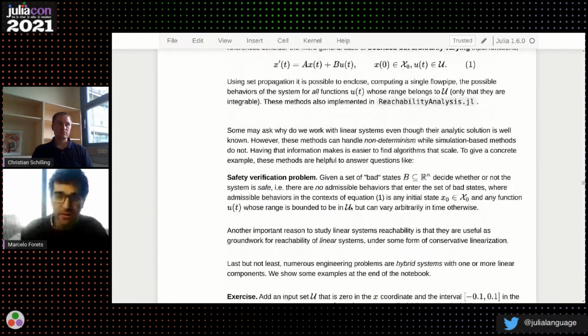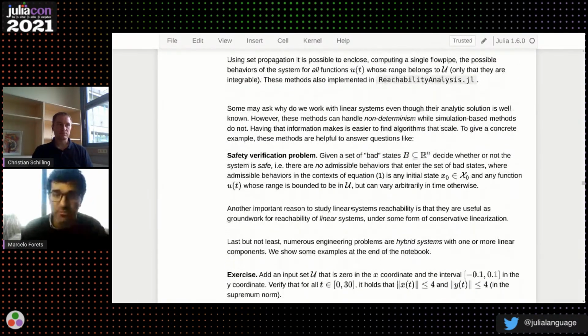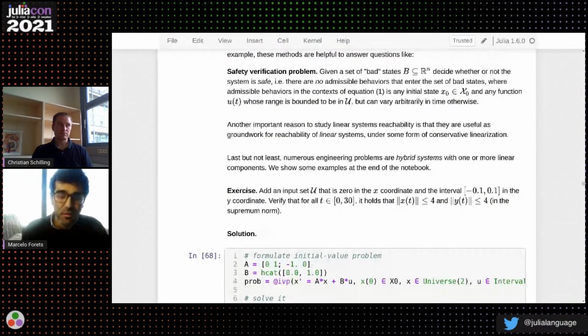I want to give you a very simple problem, but I want to fix some ideas. Suppose that I tell you, consider this safety verification problem. I give you a set that I call the bad states, and I want you to decide whether or not the system is safe. What do I mean by the system being safe or not safe?